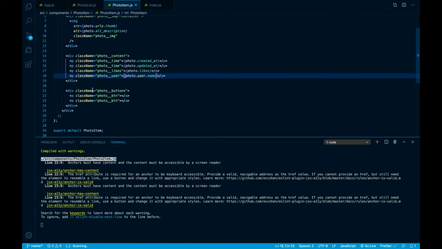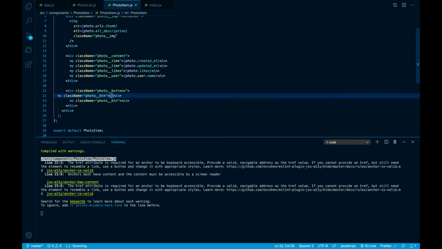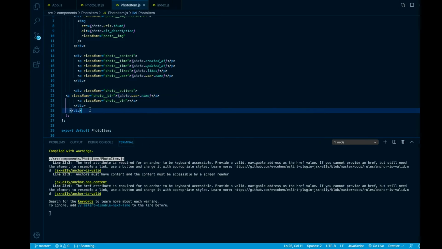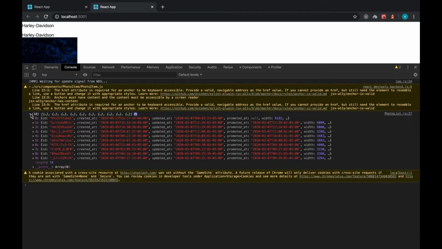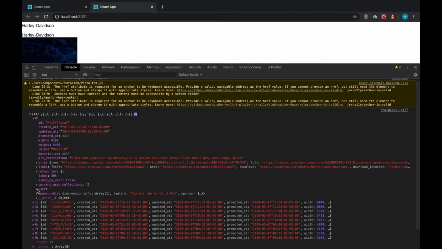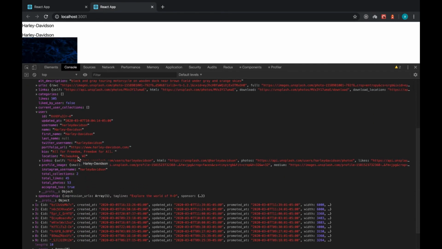Now the only part missing is these links right here. First of all, I want the first link to say the photographer name, and I'm gonna turn it into a link that will refer to the profile for this photographer. First of all, let's display the name. We already did that, so I'm just gonna say photo.user.name. All right. And for the href attribute, what we can do is access the URL from the user, this thing right here. I think we have the profile URL. We can access it right here.